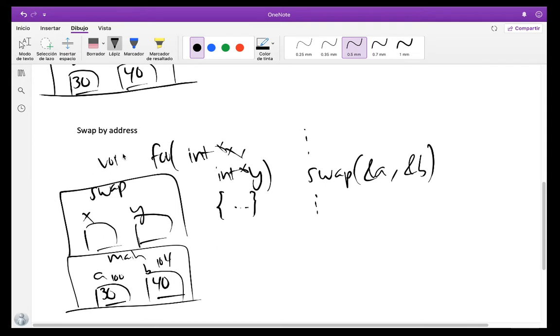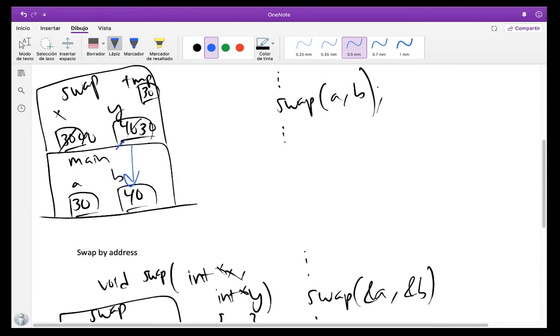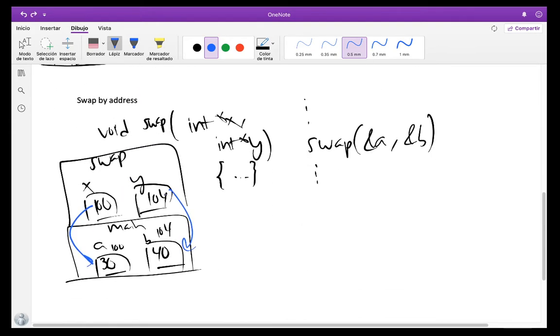It was void, right? No, sorry, it was swap. And so because it takes a pointer, now x has to hold an address. Whose address is it going to hold? The address of a. So it'll hold 100, and then y will hold 104. And now we have this kind of situation going on. And now you can see a stark contrast from the previous function where x, y and a, b were completely separate from one another. Now we have this arrow relationship, this pointer relationship between x and a and y and b.